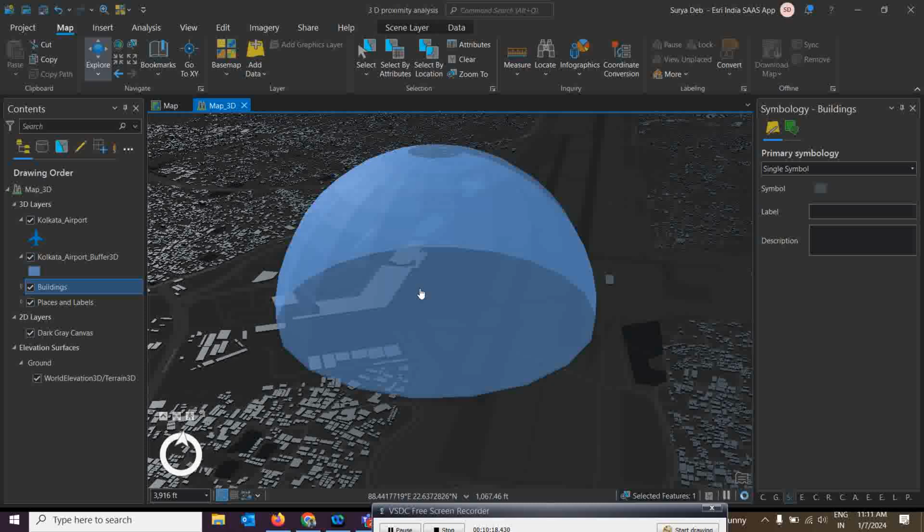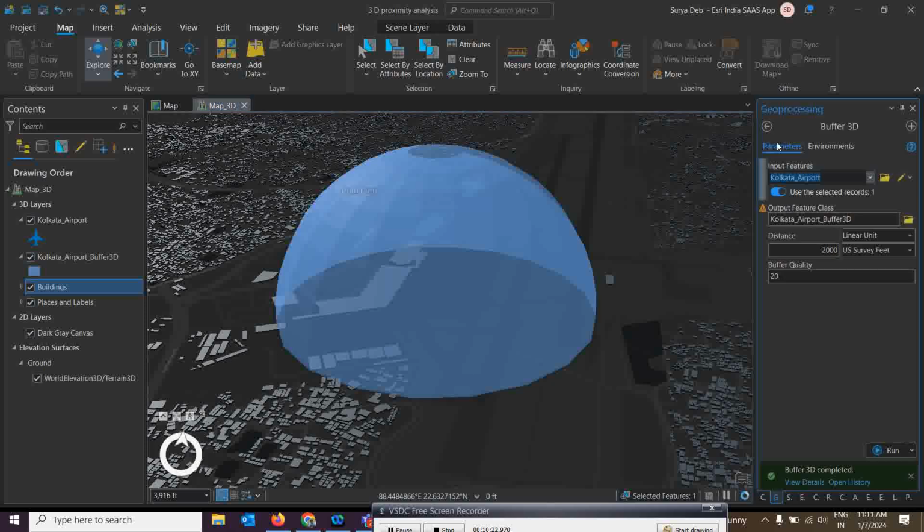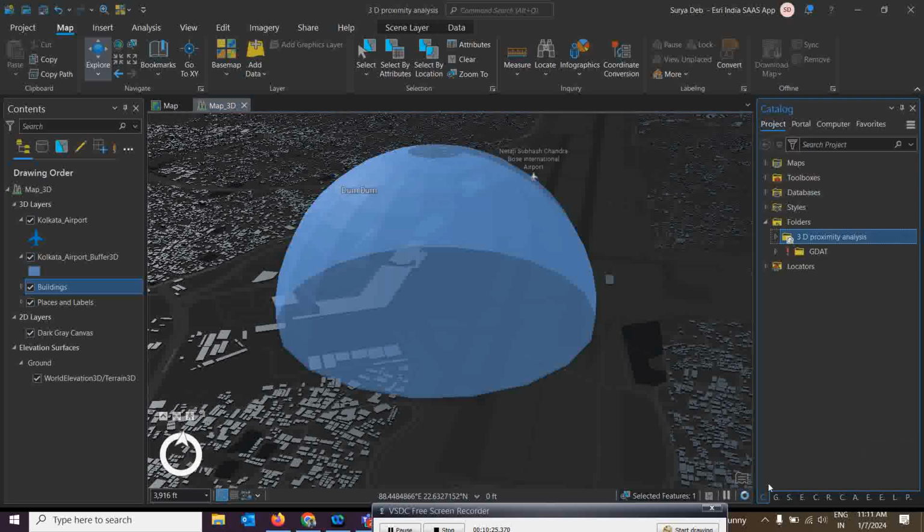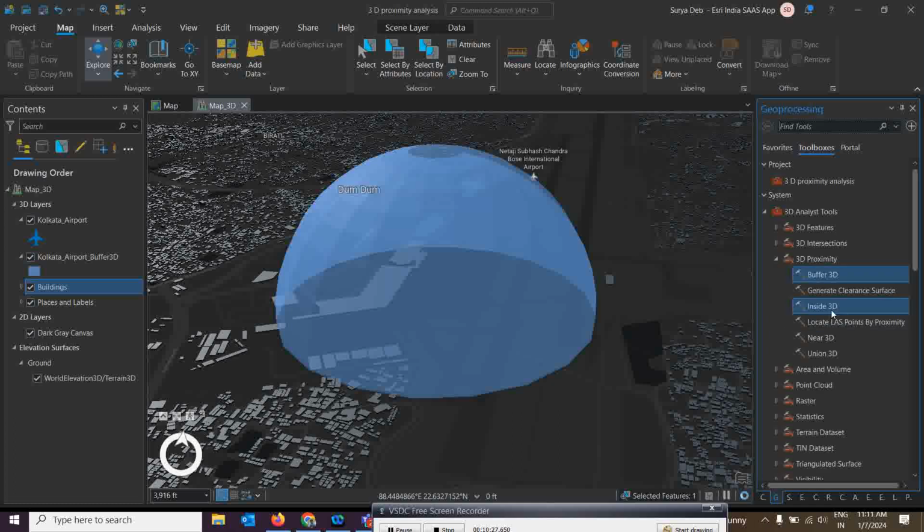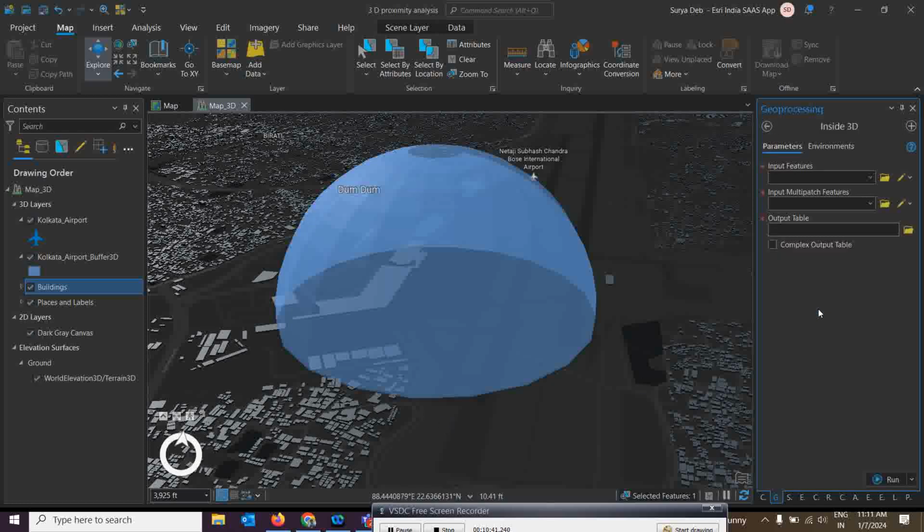Like there is one more tool, if you go in the geoprocessing, sorry, that geoprocessing tool that is inside 3D. So suppose I have this building layer, you can't use this building layer for this input. So what you can do is create a building layer for the nearby area. Okay, and if you go inside 3D, you can give the input feature of those particular buildings, and you have to give the multiple feature paths for this particular airport buffer which you created as an input.